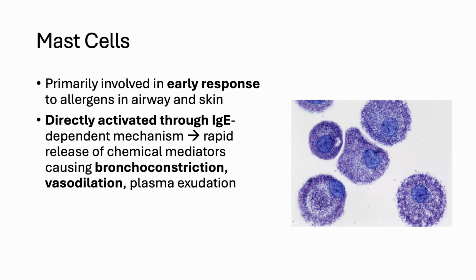These are activated, and yes, they do have to be activated through IgE-dependent mechanisms. We'll get into the nitty-gritty of that later on, but for now, I just want you to know that mast cells typically aren't always just shooting out inflammatory mediators. They have to be activated, and IgE, as I said, is one of the big ways that happens. When they are activated, all of these chemical mediators are released into the bloodstream. These are going to cause a lot of the symptoms we see in allergic diseases, especially fatal allergic diseases, such as bronchoconstriction, which is tightening of the airway, vasodilation, which is when your blood vessels widen and your blood pressure drops, and plasma exudation, where fluid begins to leak and draw in more immune cells.